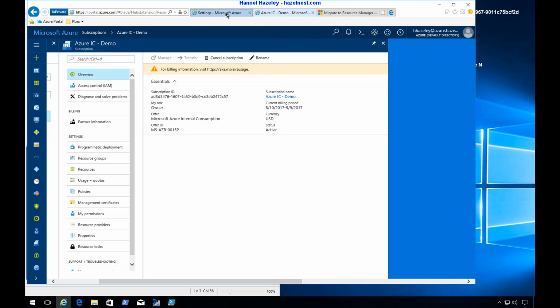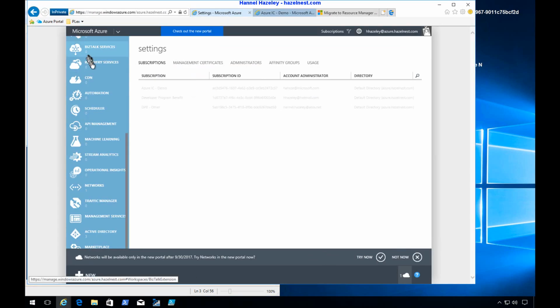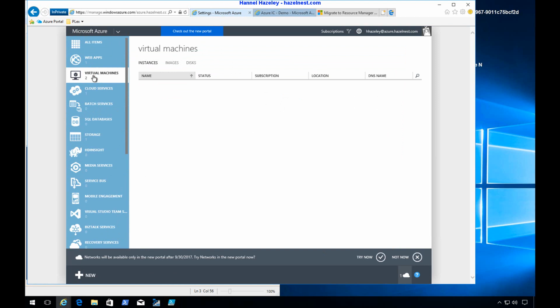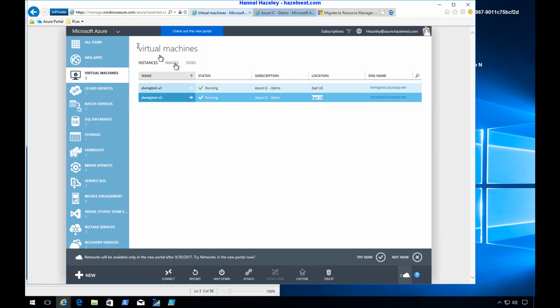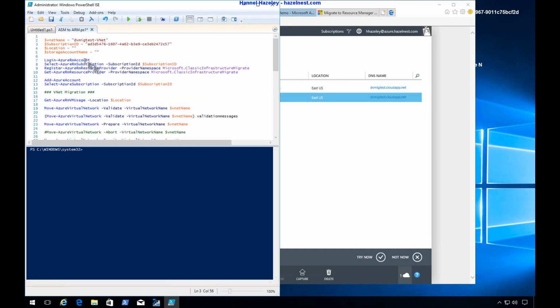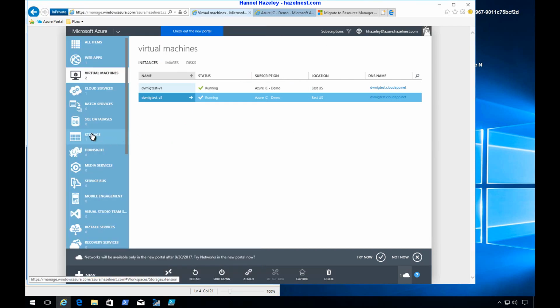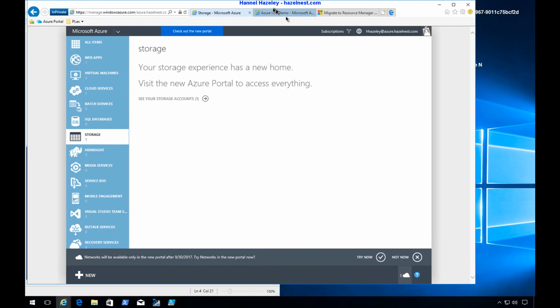All the VMs are in, what is it called, West US 2 or East US. And finally I'll get the storage name. I have to go to the new portal.